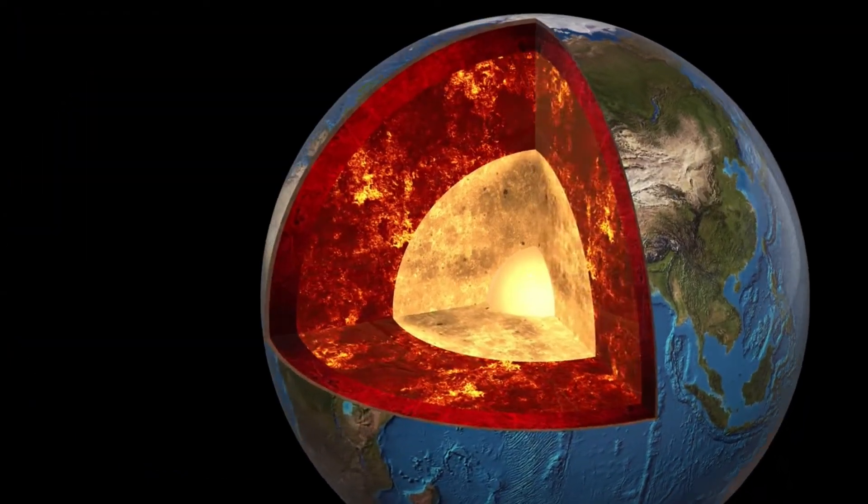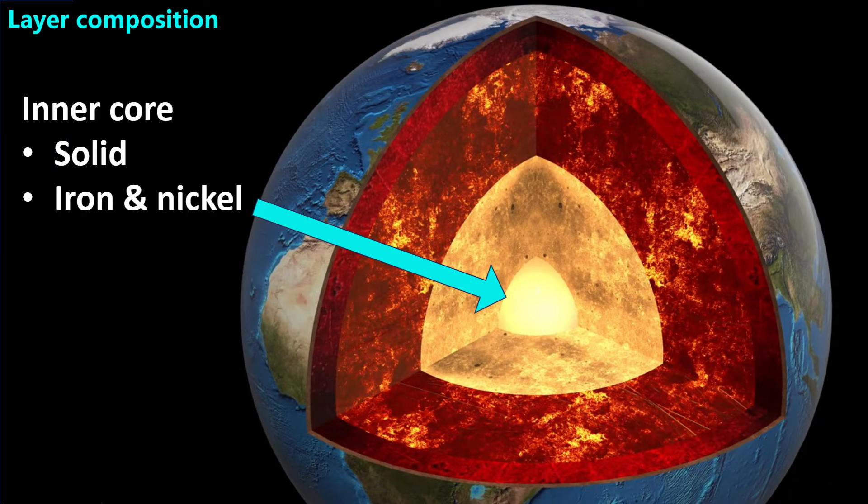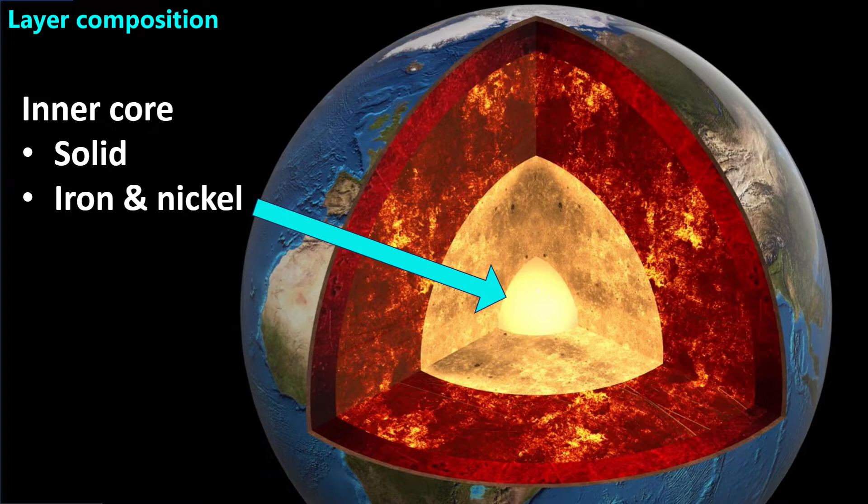Next, we will introduce what the layers are made of. The inner core is solid and made of iron and nickel. The temperature of the inner core is nearly as hot as the Sun's surface, which is much hotter than the melting point of iron and nickel, but the metals are in a solid state rather than in a liquid state. The reason the metals are in a solid rather than a liquid state is because the enormous pressure from the weight of the Earth presses them into a solid state.